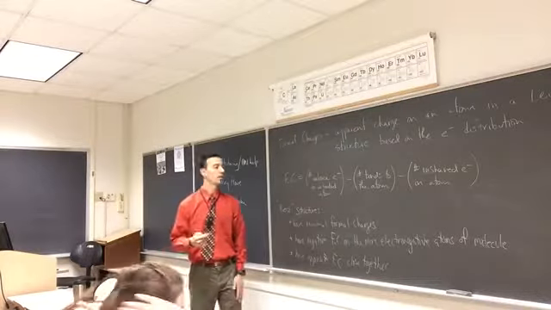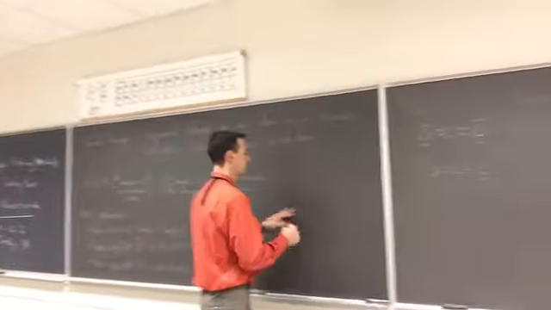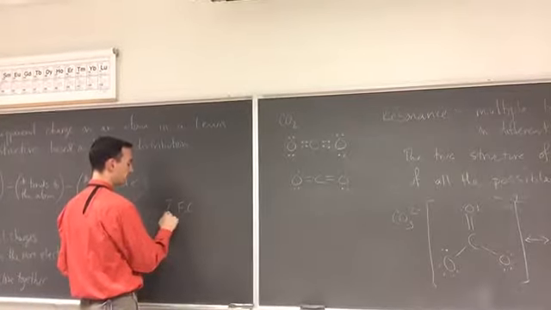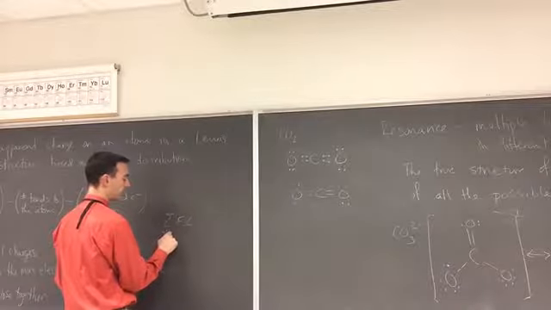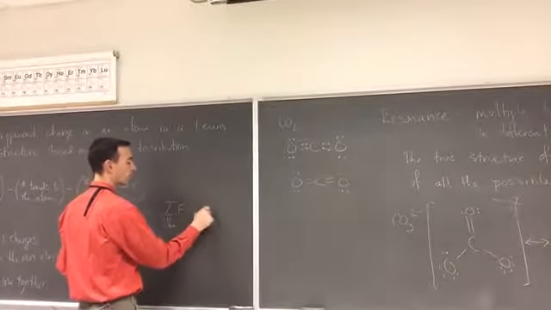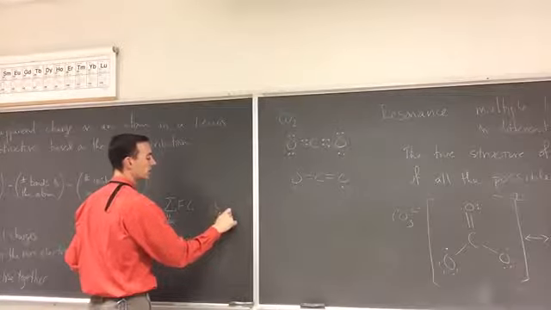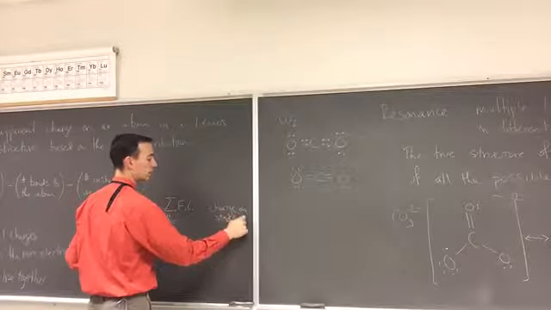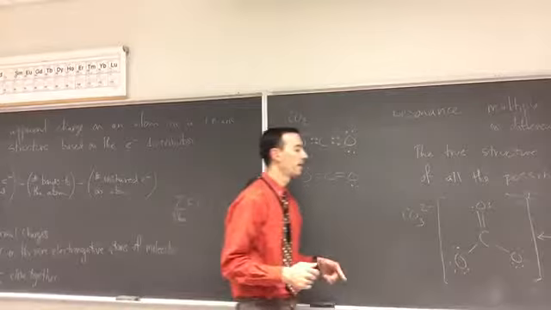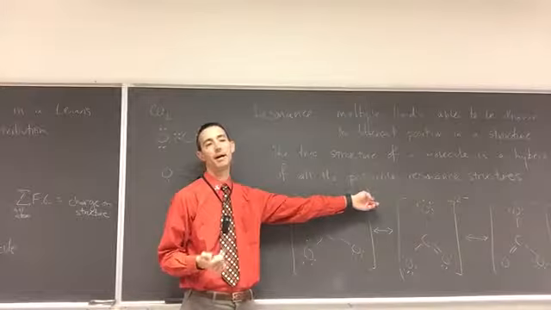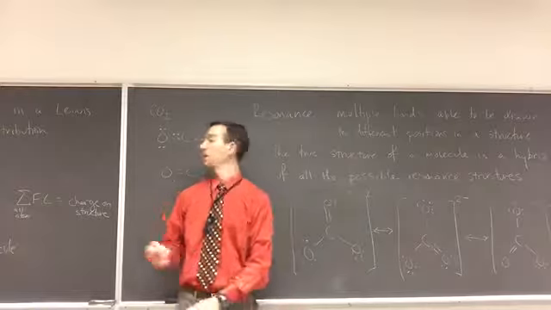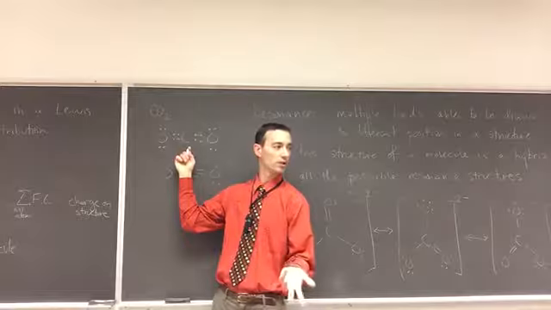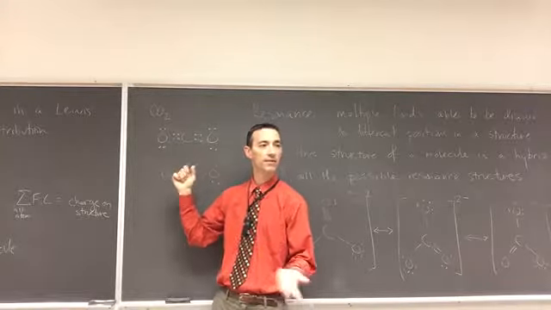Okay? Another thing you want to remember about formal charges is that if you sum across all the atoms of a molecule, the formal charges equal the charge on the structure, on the molecule or ion. So in the case of carbonate, the formal charges would add to -2. But in the case of carbon dioxide, because it's a neutral molecule, the formal charges would add to 0. There is no charge on carbon dioxide. All right? So.